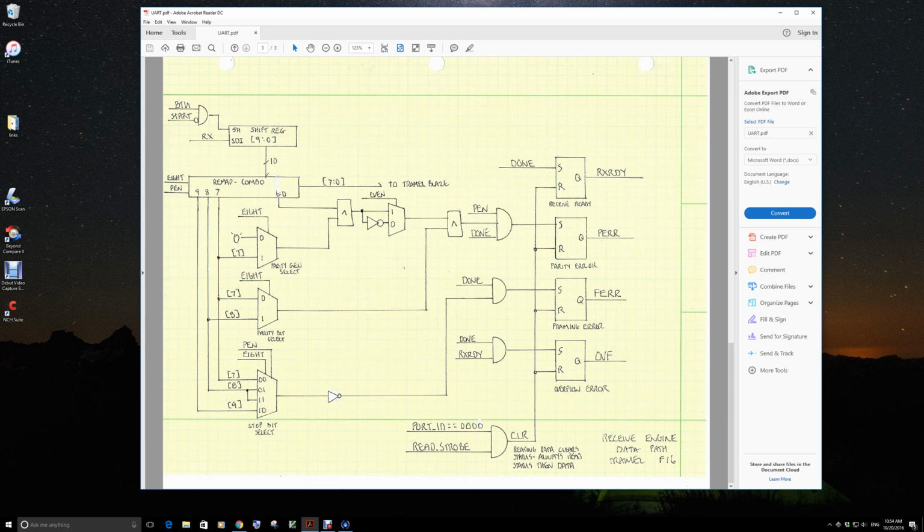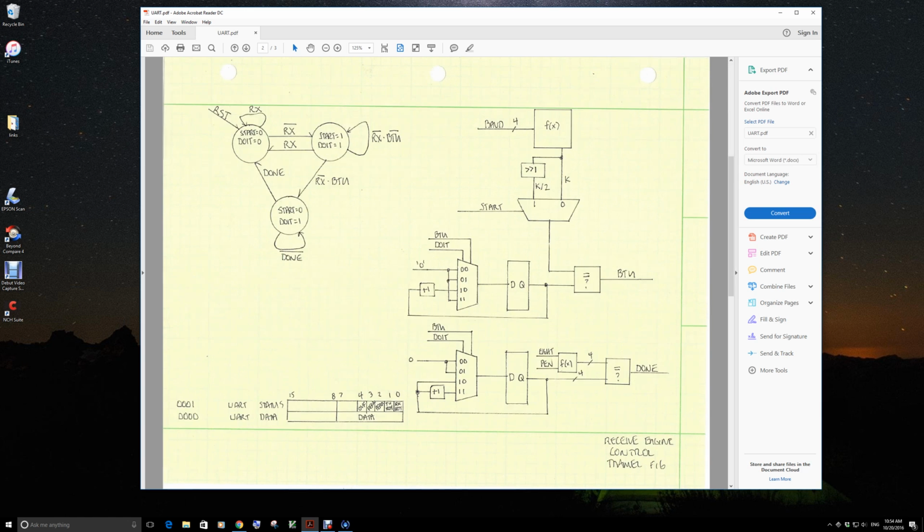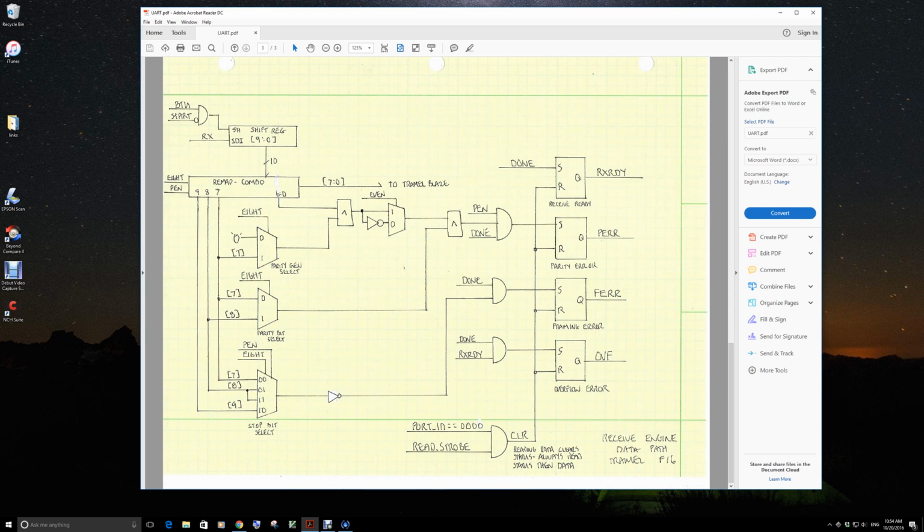So that's a brief overview of our UART top, now with the RX engine and the TX engine, the details of the RX engine control, and the details of the RX engine data path. My encouragement always is to be simple in your approach. Don't overly hierarchy whatever your design. Don't have modules for flops. Just write the code. It's much easier to debug.